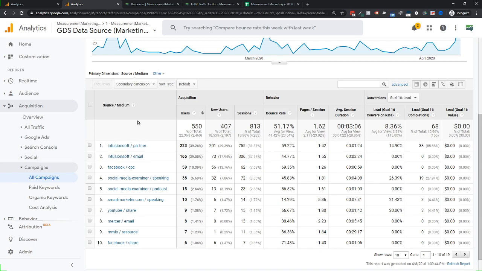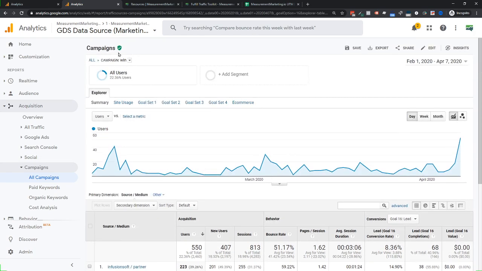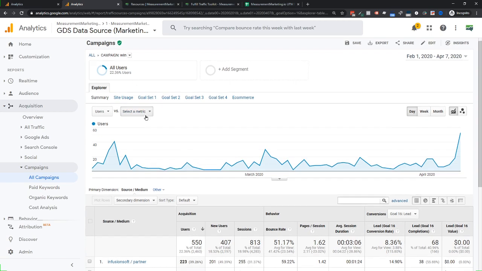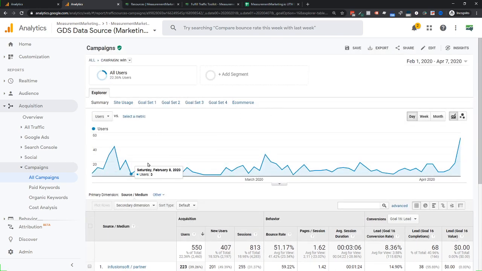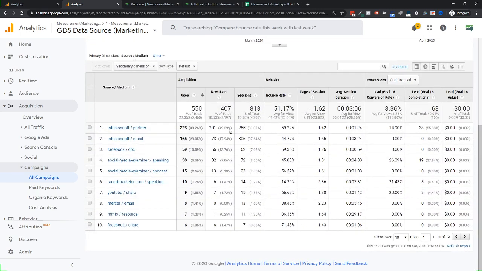So if I click in there, this is the win traffic. All of our traffic that is dedicated to helping us sell that particular program. And then we see here all the different sources and types of traffic that are working together to make that happen. Just in the last 30 days, actually a little bit more, 60 days or so, of the traffic that's come through, partners are driving the most, about half of it, a little less than half, about 40%.